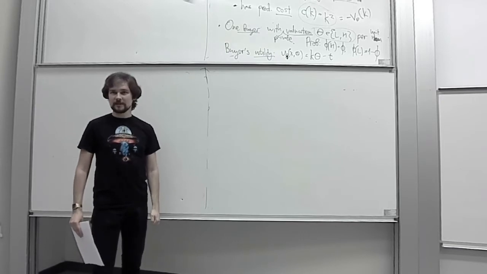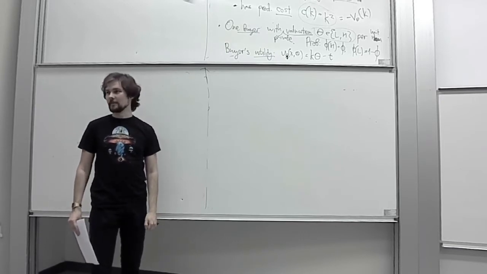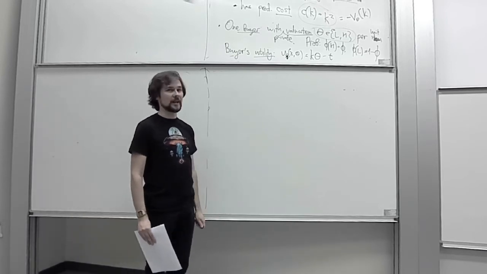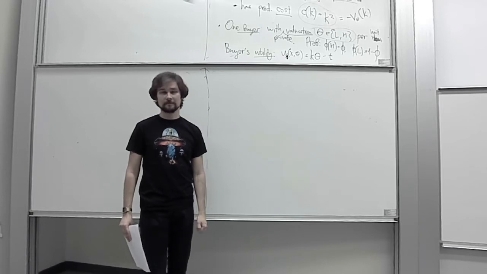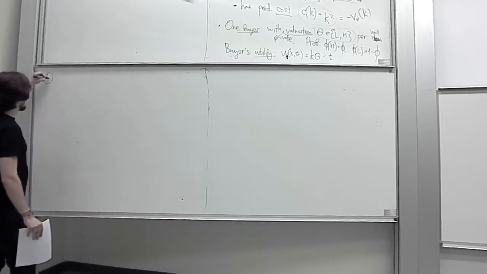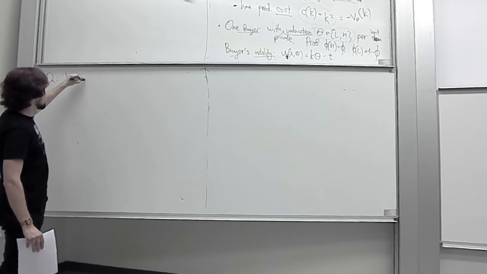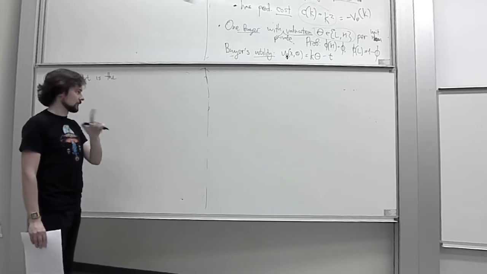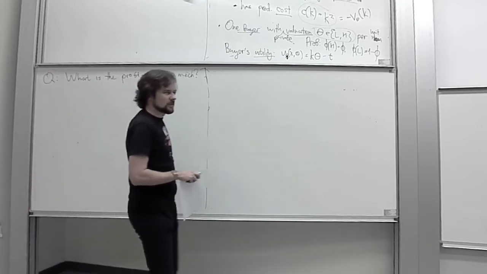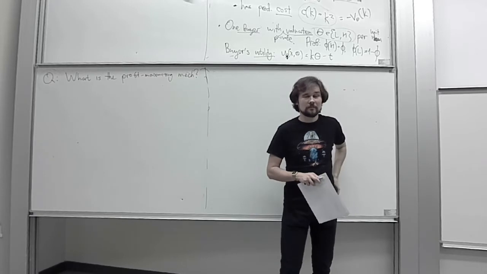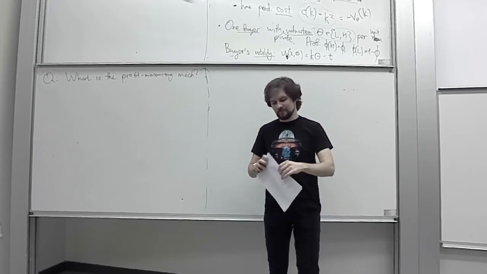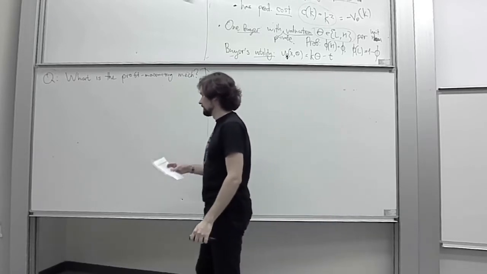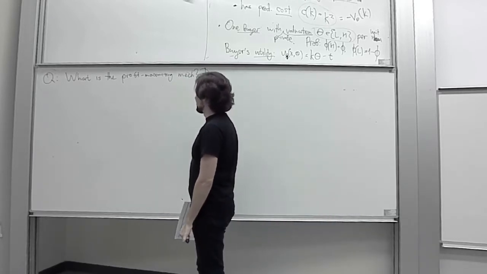Our seller this time around is finally the self-interested economic agent that we often assume them to be. So our seller would like to maximize the expected profit. So the question is, what is the revenue maximizing mechanism? Profit maximizing. Profit, not revenue. For these two lectures, whenever I say revenue maximization, you should absolutely think about profit maximization. We never ignore the costs. So what is the profit maximizing mechanism?